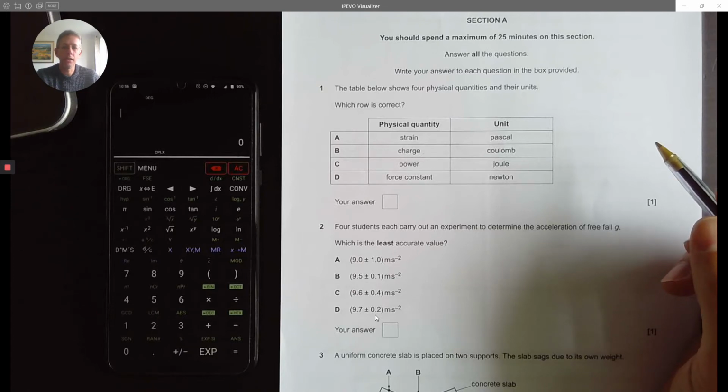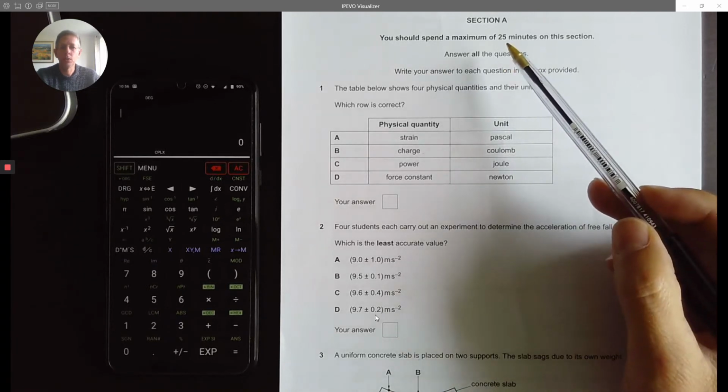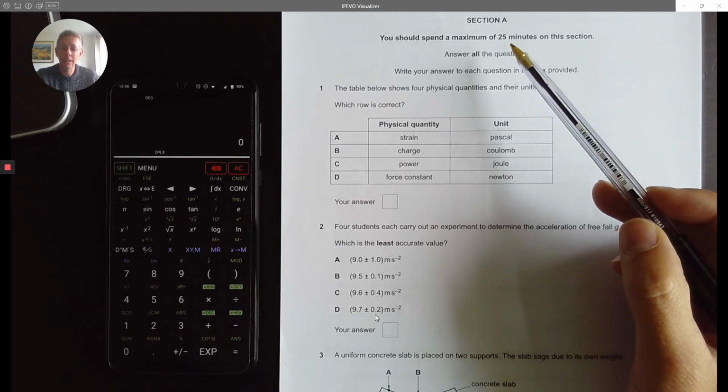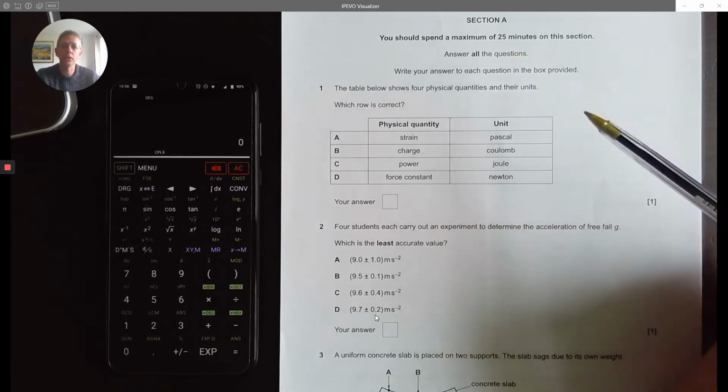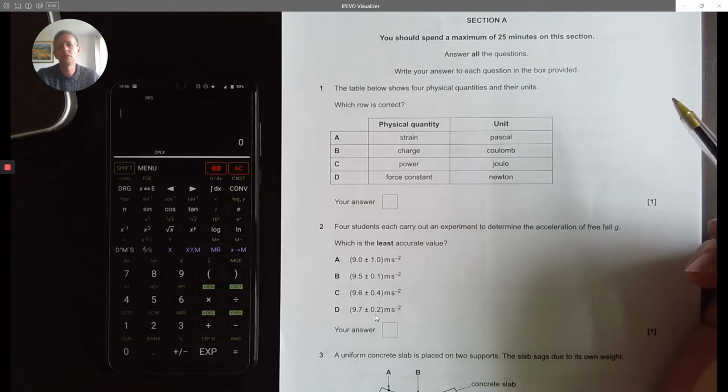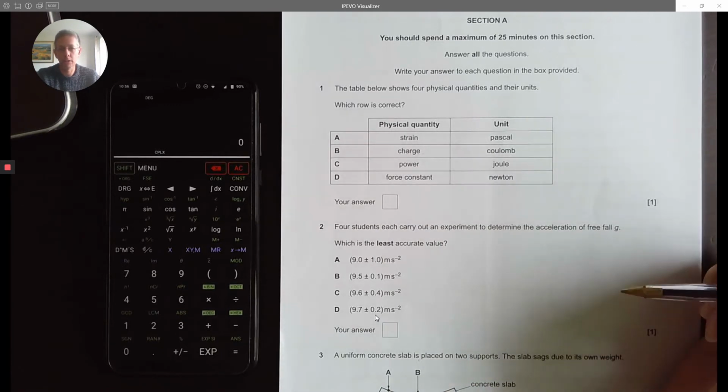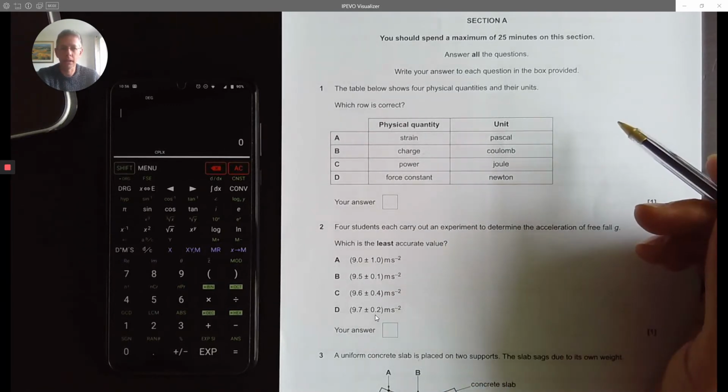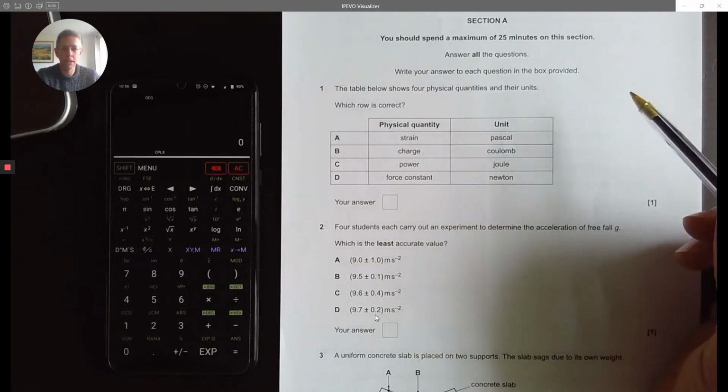Okay, this is the video walkthrough for the answers to the 2019 AS Physics Paper 1. And as it says at the top, you should leave 25 minutes for this section. And I say leave because I've been encouraging you to do the multiple choice questions last, just in case you run out of time, and then you can run through at the end and just put C for all your answers or something like that. So we'll see if this video can be done in less than 25 minutes. We'll see how we go.